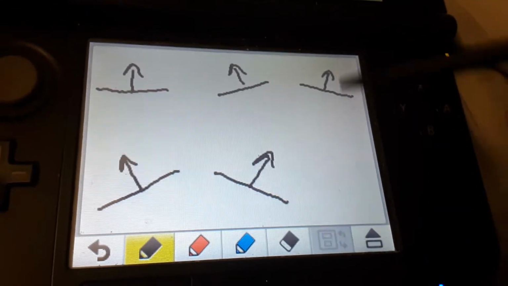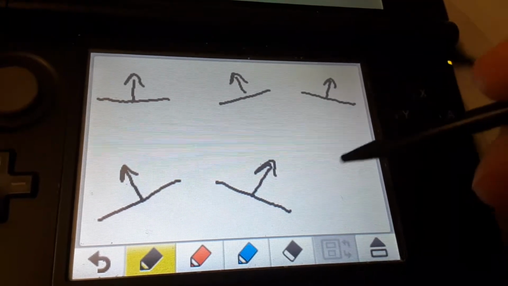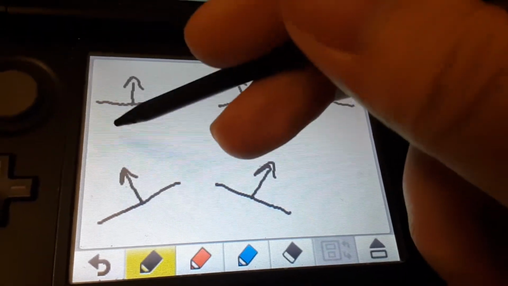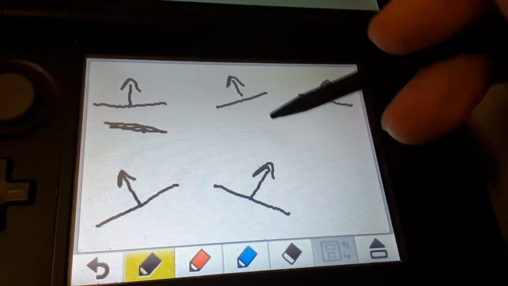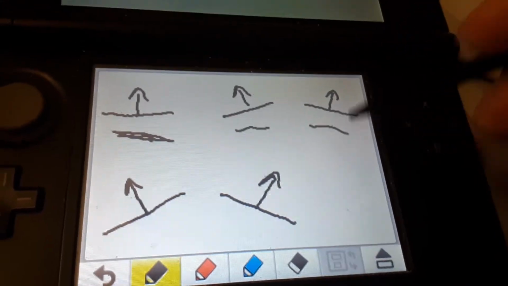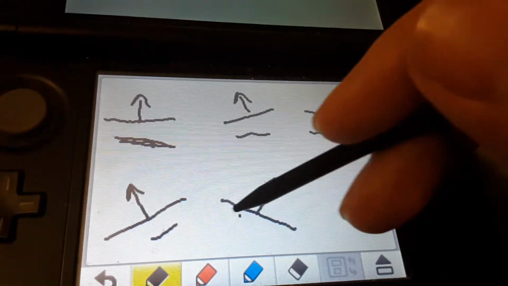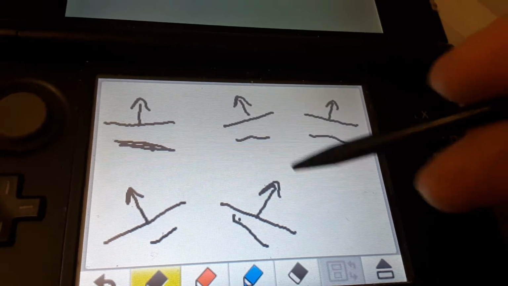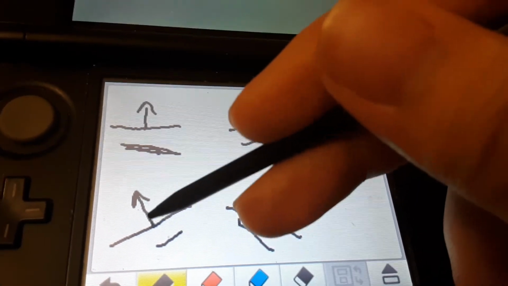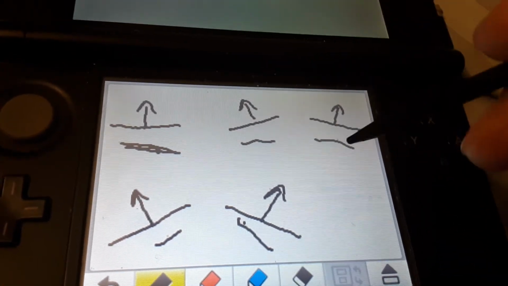And now, this is like the ball being on a flat lie, above your feet, below your feet, and then a little more angled above your feet, below your feet. Basically, the way the club is pointed, that's where the ball is going to fly to.